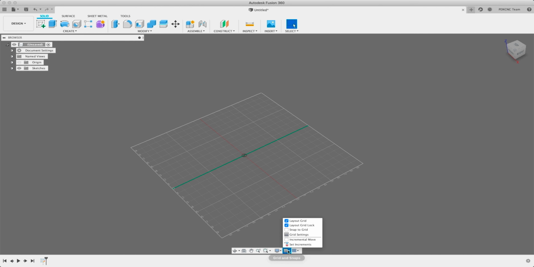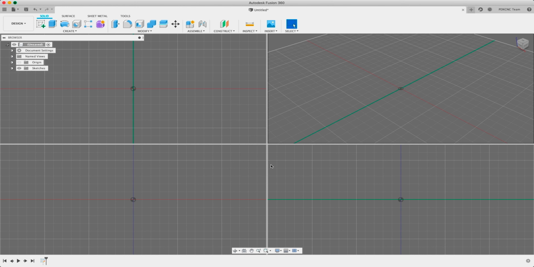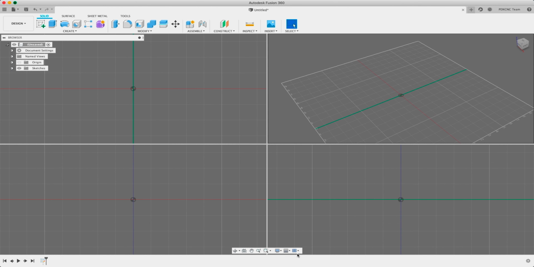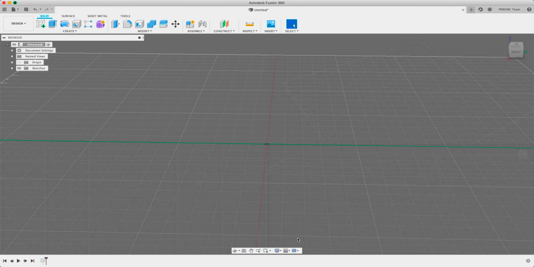And then if you want to edit your layout grid, it is just right here. Sometimes I work with that off. It's a little easier to see what's going on right now, so I'll leave it on. There are also more settings for incremental moves and snap to grid if you like that kind of thing. You can also do a Rhino-type four-view situation. I don't prefer that in Fusion, but it is nice every once in a while. You can turn off the synchronization so they're different. Then turn that back off, go back to single view.